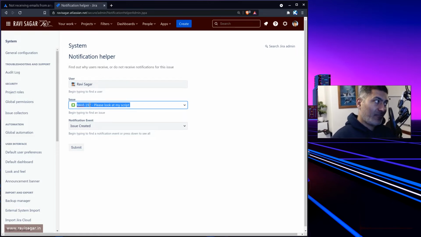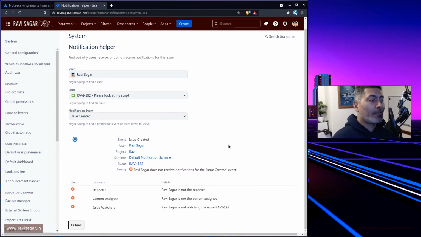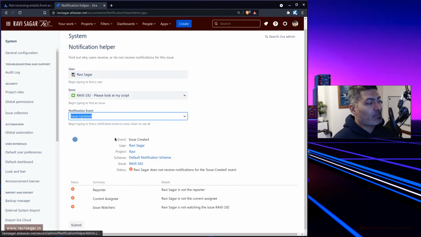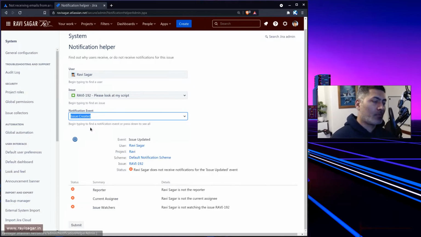Now for a specific event, I can take a look and try to understand whether, as per the configurations right now, this user, which is of course my user, will get email or not. It says here Ravi Sagar does not receive notifications for the issue created event, and maybe we can check something else like issue updated, which gives the same output.